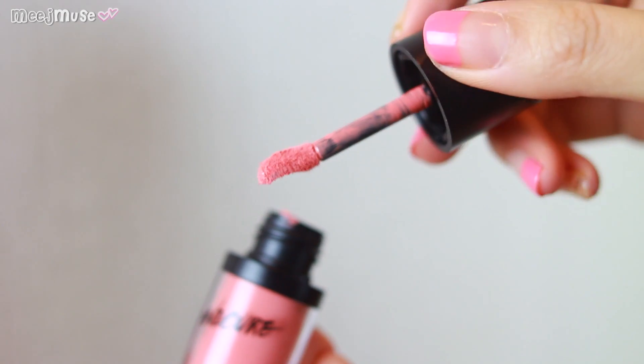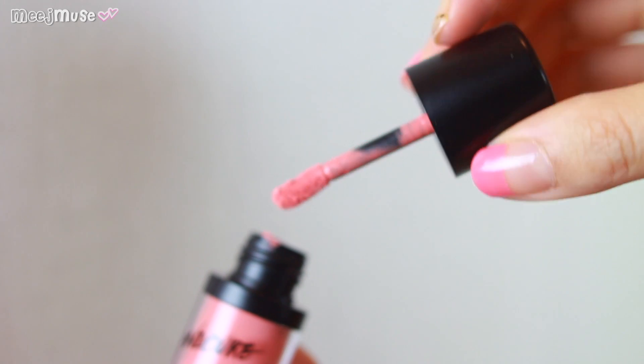The applicator is a twist-open bottle. It's like a dofa shape with a concave shape to it, so the top part, which is curved upwards, is kind of like the surface of your fingertip. The inner part allows you to get into the inner corners of your lips and also line it in a precise way. I personally don't think you can get a really precise application with this, and I think it's best to use a brush. It would have been really good if they made the tip a little bit pointy, especially for the darker colors like the reds.